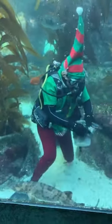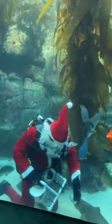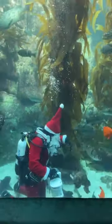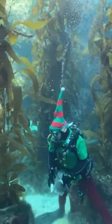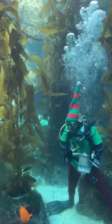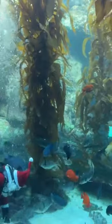We have a swell shark and a horn shark just swam by there too. So a lot of people are wondering why we have our divers coming in here to feed some of the different fish in our giant kelp forest. This is one of the largest exhibits we have here at Birch Aquarium — it's about 70,000 gallons. We want to make sure that all of our fish in here get a chance to get some of the different food. Our divers are able to feed some of the smaller fish as well as some of our larger fish like our giant sea bass. Each fish will get an opportunity to feed, and it's a really awesome way for our divers to check in on how the fish are doing in our giant kelp forest as well.